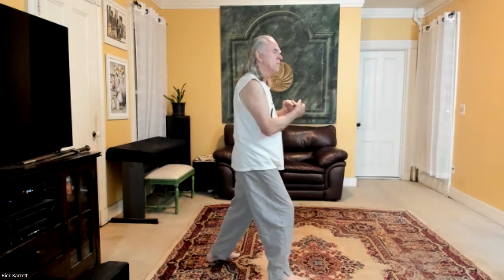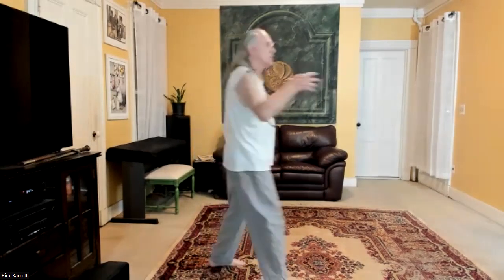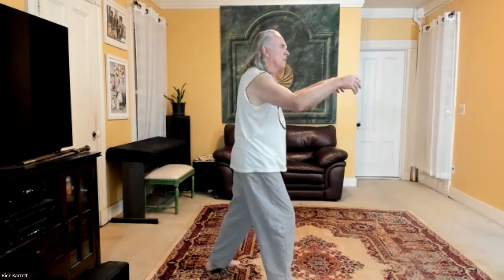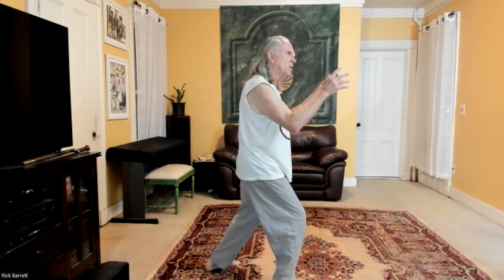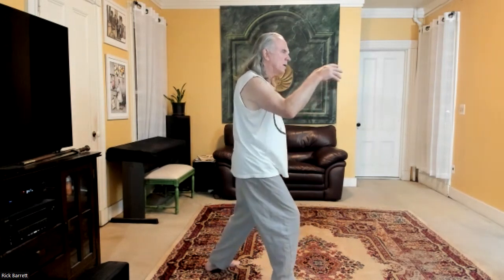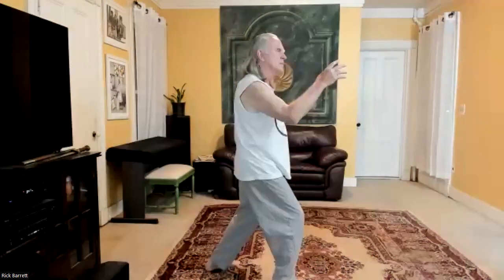And this is where the action is, and all of this stuff is secondary to this final thing, which you can actually do from a static posture, and that is sink and reach. Sink and reach. Sink and reach. Boom.